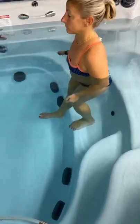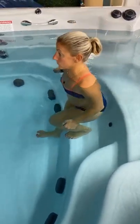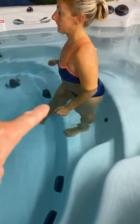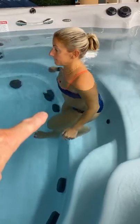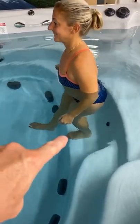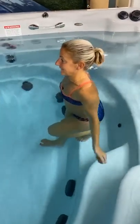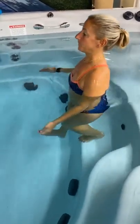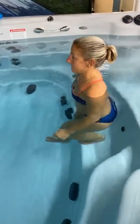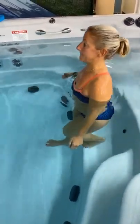Now, here's the thing. I want you guys to pay attention to this. See how her knee is going out in front of her toe? So keep doing them there. Just do a bunch, like 50 each leg. See how her knee is in front of the toe. Traditionally, we were trying to avoid that because we thought that was bad. And it turns out that we were overprotecting our knee in a way that we shouldn't.